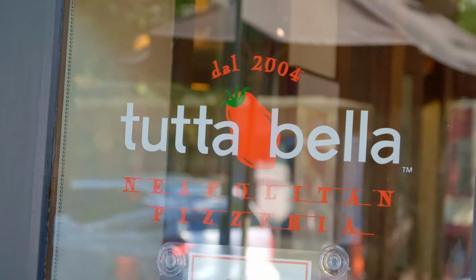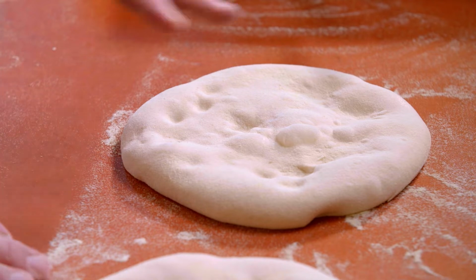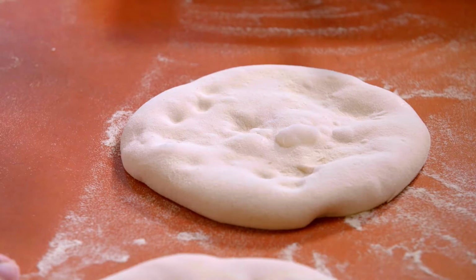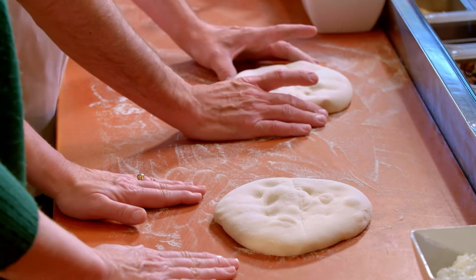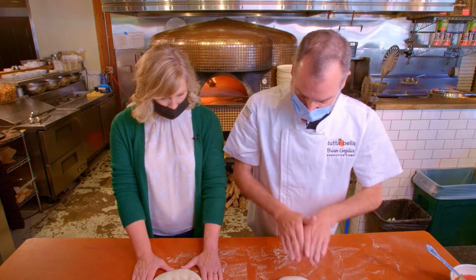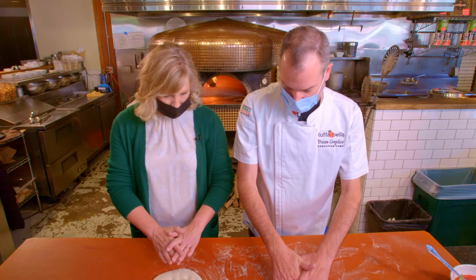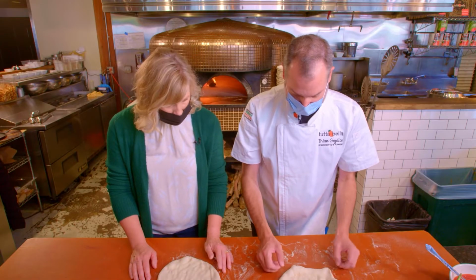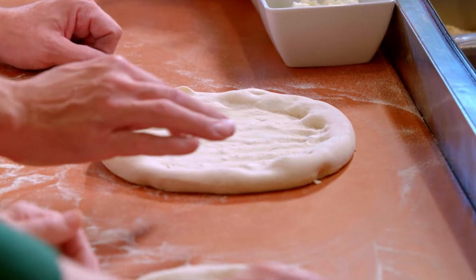It's delicious. Yes. Neapolitan dough is different than most other doughs, and that has to do primarily with the type of flour that's in it. The flour that we use is a type 00, so it's a very fine grind. Super fine. The idea of what we want to do with this is push all the air to the edges. Okay. We're going to cross our index fingers. I'm having trouble just crossing my fingers. This is the cornicione, the crust, the frame of the pizza. In Napoli it's sacred. We're trying to fill this with as much air as we possibly can.